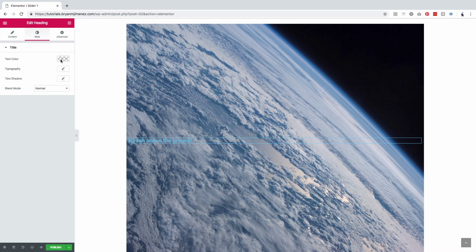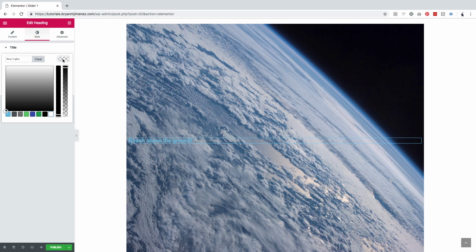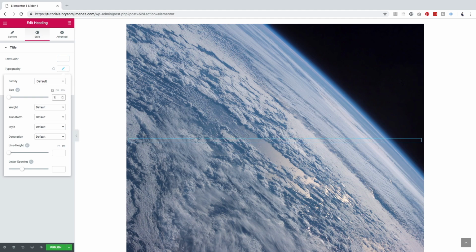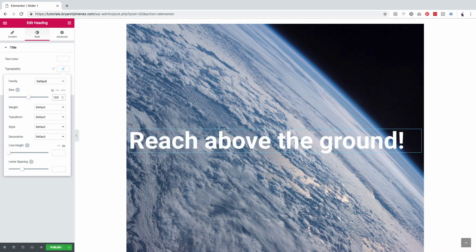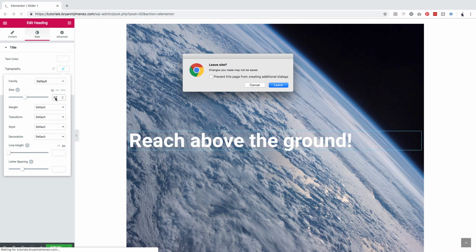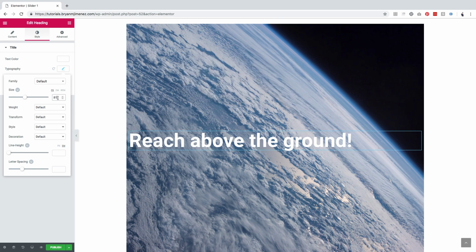I'm going to change the color of this text and let's make it a little bit bigger. No, that's way too big. Let's go for 80 pixels. Yeah.